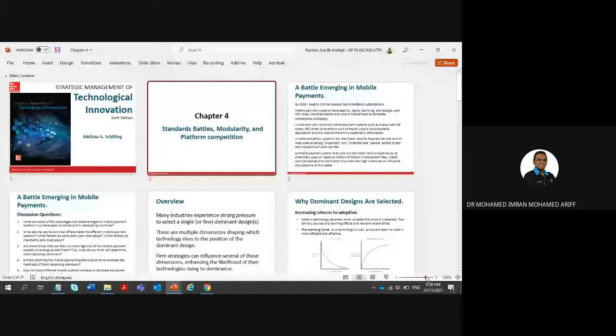That means when your organization comes out with a new product, a new service, a new process, you are going to face some problems because you will have the same thing or the same type of innovation elsewhere. So you need to battle, you need to fight with others as well. Okay, so there are some products which are already available in the market, tapi kalau you baru masuk, so you have to have an advantage lah.